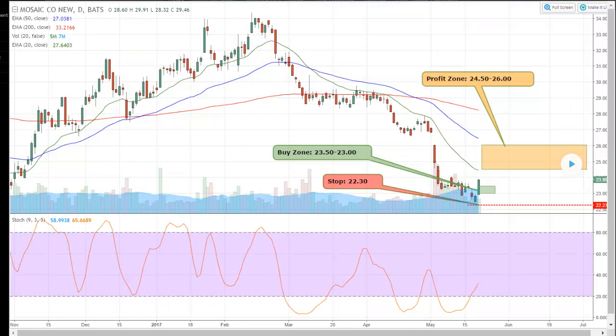All right, next one up, we had the Mosaic. Now, I never got into this one. I wanted to put this one on the watch list as a cheapie, just based off of that big candlestick, and also put an alert in here to get a pullback into that candle. Remember how we closed off last week? Closed off like a very big candle. That was on the daily. We said, all right, watch for a pullback.